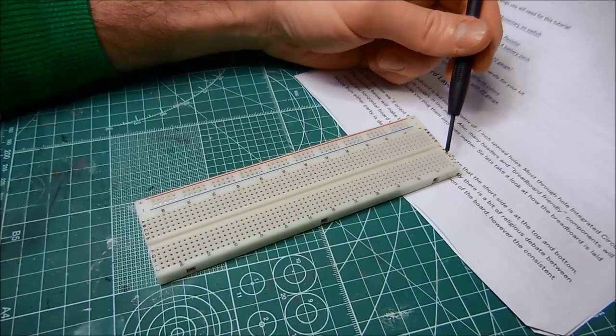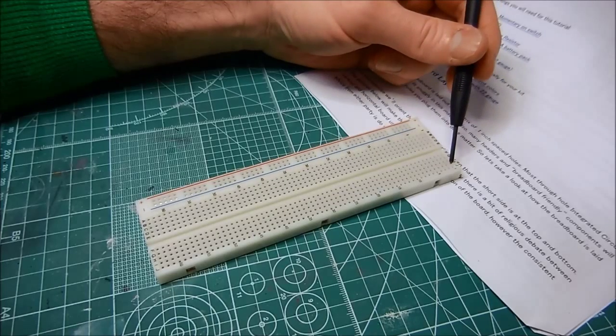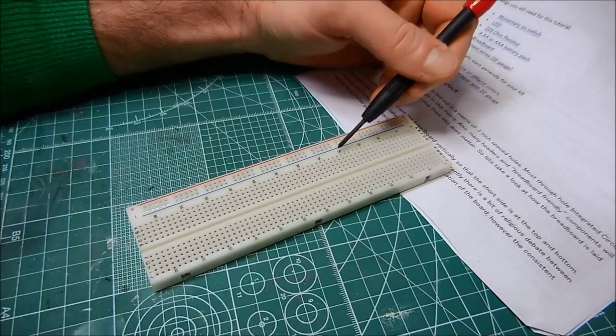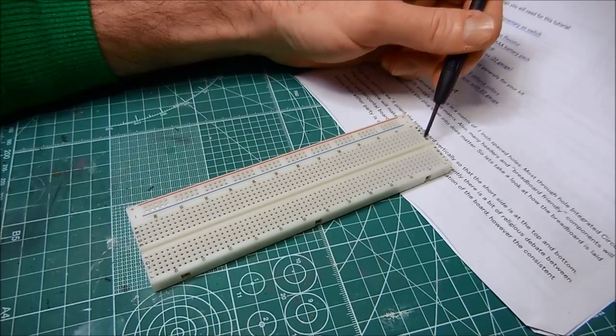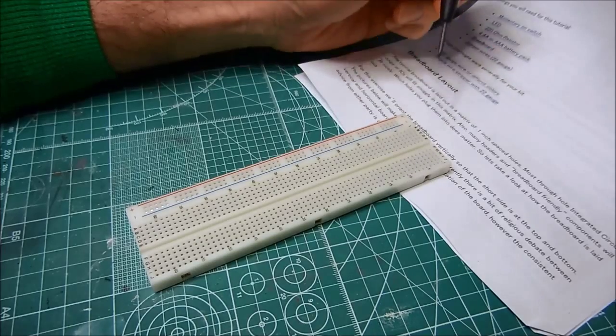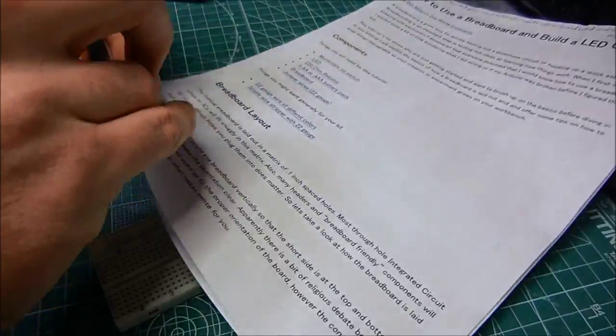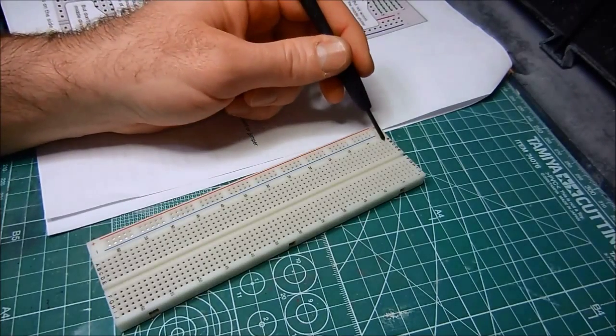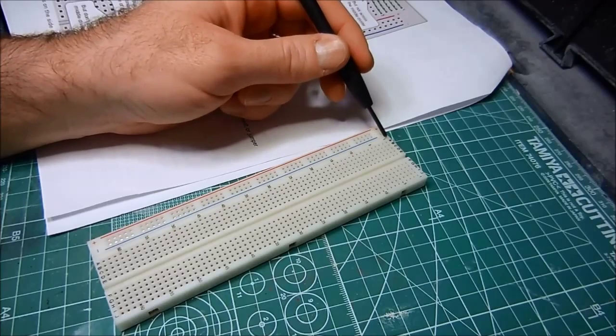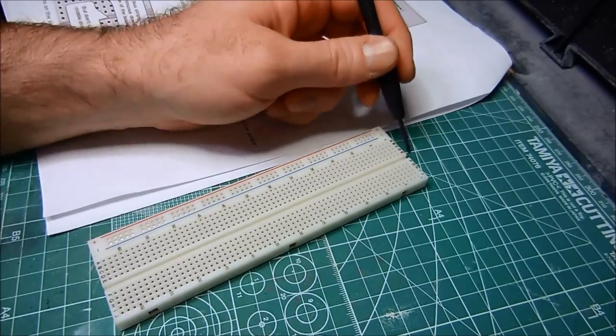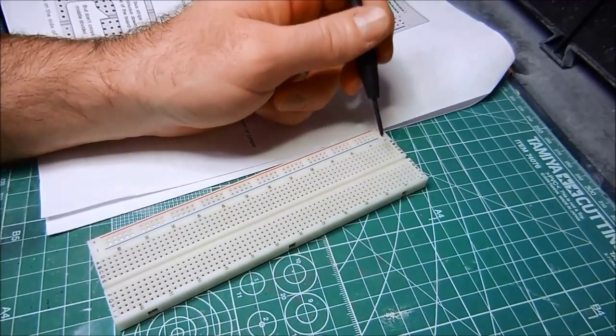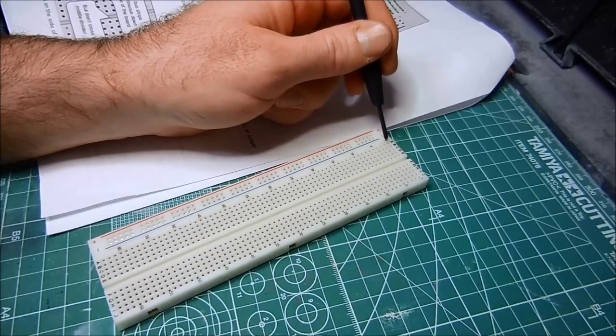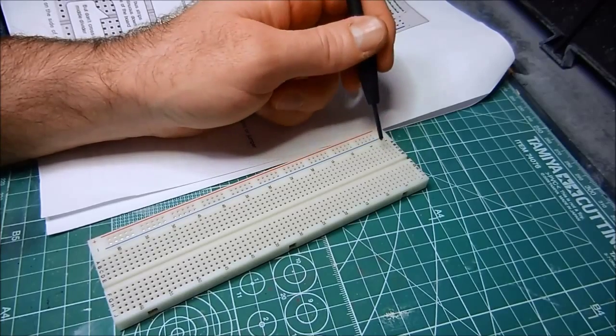All right, first of all, this is what is called a breadboard. Now, I'm going to make this just totally very easy for anybody to understand. A lot of the videos I see, people gloss over so much information. So you got these A, B, C, D, E, F, G, H, I, J. They go across here. You got these rows. Now, they're numbered. You got number one, you got five, ten, fifteen, twenty, and so on. These A through E, these five are all connected in one circuit. They are linked underneath here. There's this gutter, this divider here.